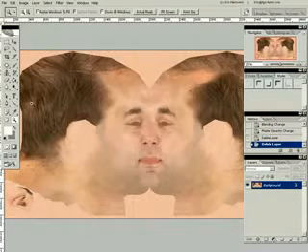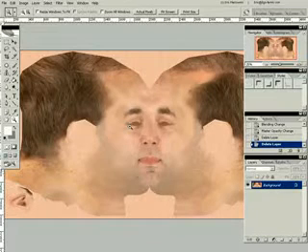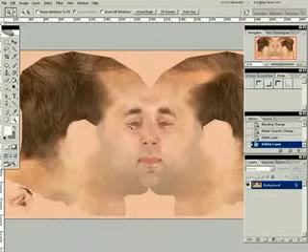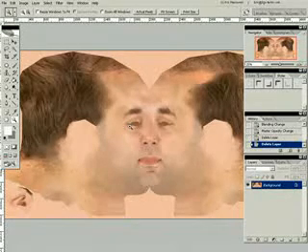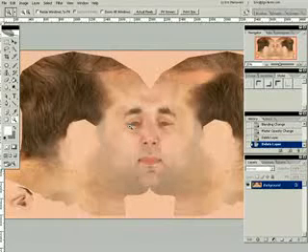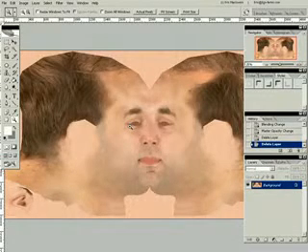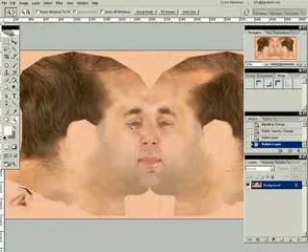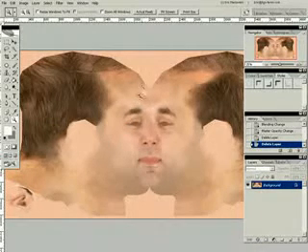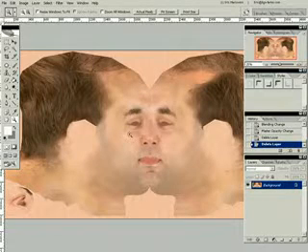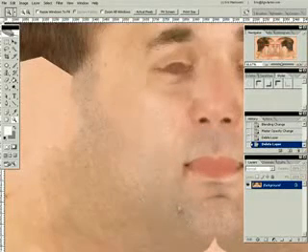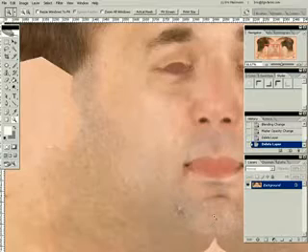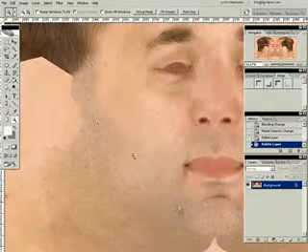Okay, so if you've been working with this series, you should have a nice high resolution color map that you've generated yourself. If not, I have included what you see here on the screen, but at a slightly lower resolution to keep the file size down. So I highly recommend that you build up a nice high resolution color map because you're going to end up getting a lot more information out of it, such as the pores around the lips, the chin, and the sideburns.